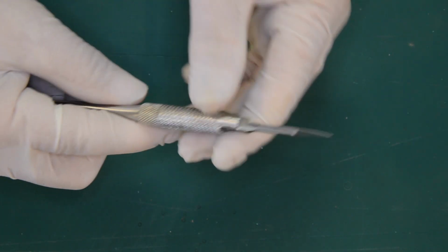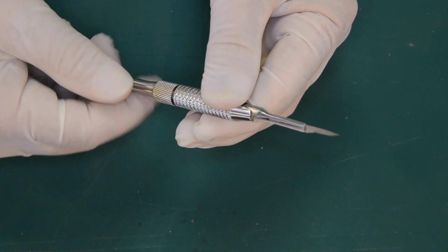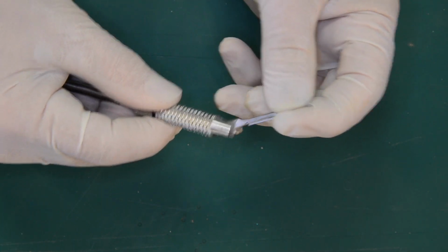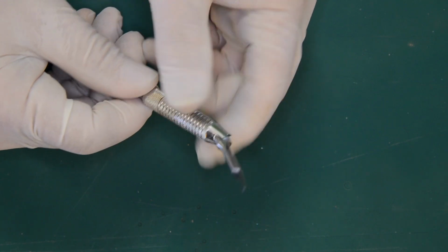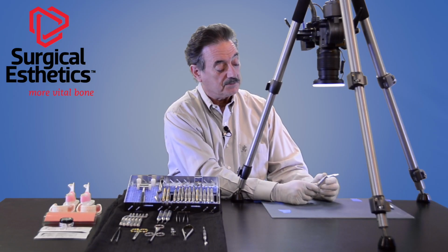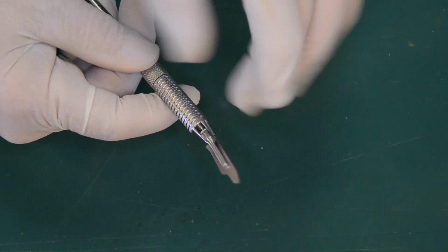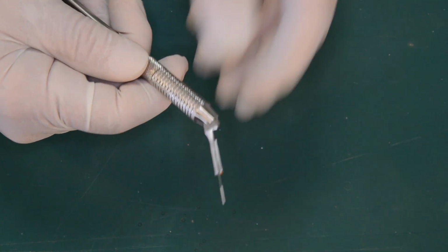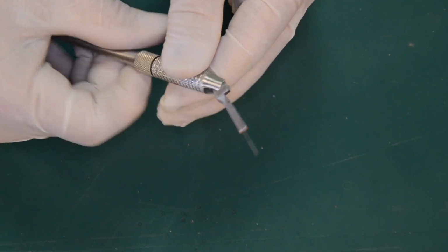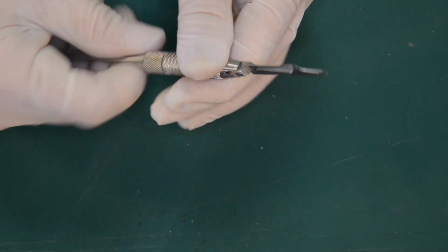This particular blade holder can also be adjusted to go at angles. So you can unscrew the back of it and move the tip and go at various angles. That's really helpful a lot of times, especially if you're in the posterior maxilla and you're using a 12 blade and being able to go in at a particular angle, pulling forward, this really helps. So again, this is our kind of workhorse blade holder.